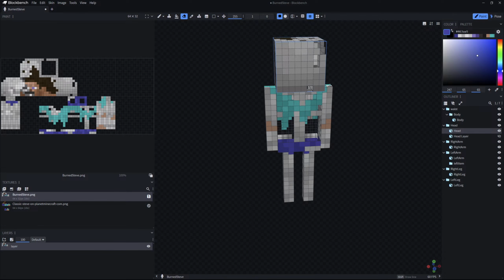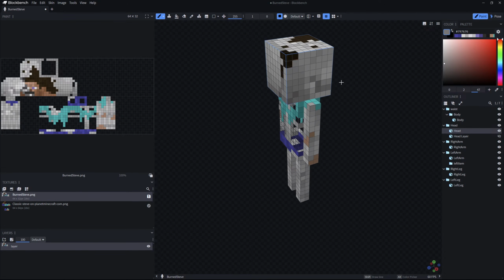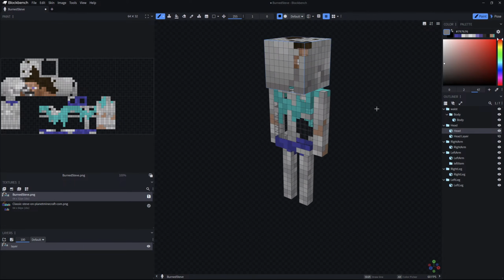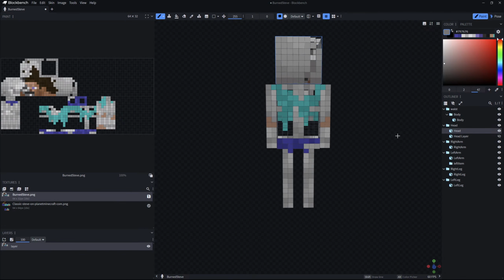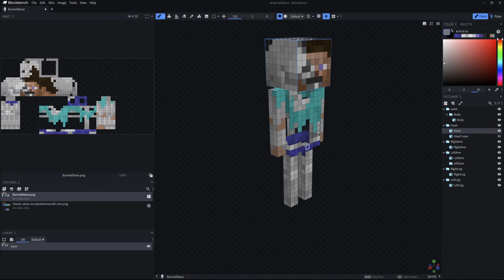Then we could paint part of the crack so it kind of continues up that way. It's sort of interesting. I don't know.